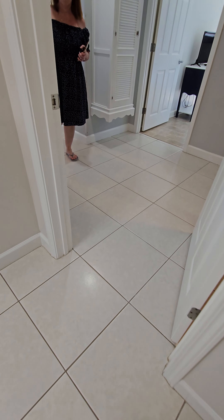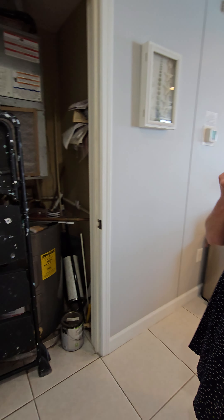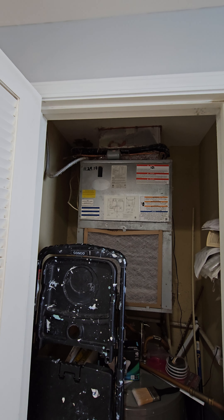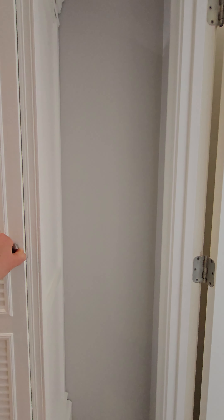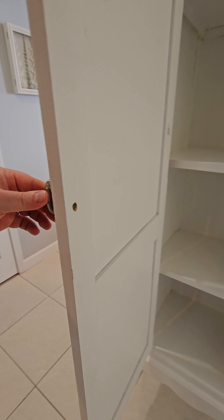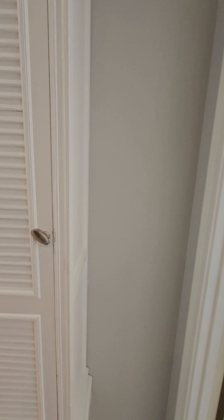That tile from the kitchen goes all the way through into the bathroom here with no transition. Here's your water heater — looks very new. There's the AC with a date of 2017-18 in there. The knob needs a little adjustment — it's a little loose, and that may be why Alice couldn't open it. But here's the entrance — and I didn't break it, we have it right on film.